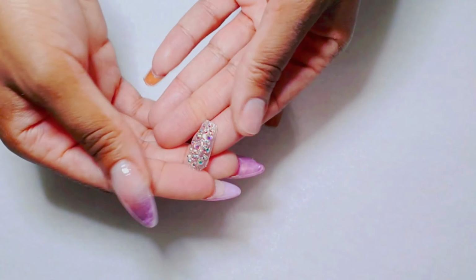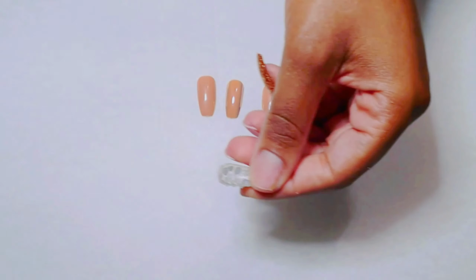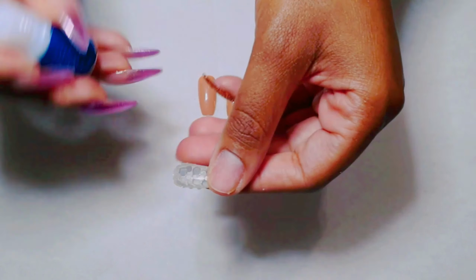And go ahead and just repeat the process. Continue the application. Put just a dab of glue right at the base of the nail. We're not covering the entire nail in glue. We're doing it just at that point that's going to meet our cuticle area. And notice I'm tucking it right up underneath my cuticle. Remember, we pushed our cuticles back to make room for this.